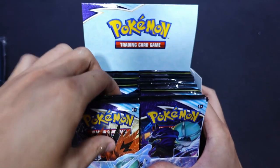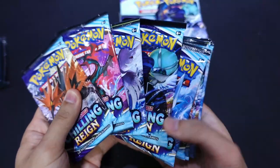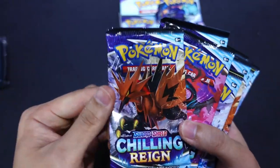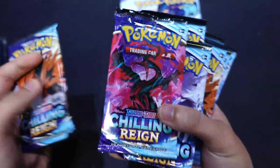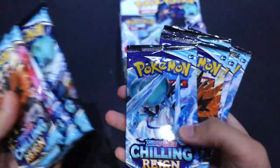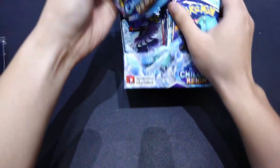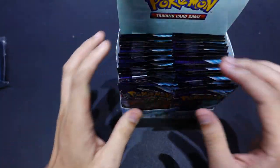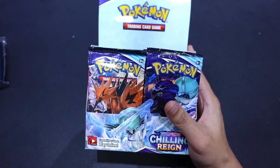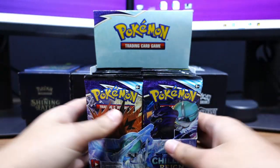So guys, let me just take out the bunch of the booster packs to show you guys. I love the artwork on these, to be honest with you guys. So the special ones, we have Galarian Zapdos, okay, the unique ones. We have the Moltres, the Articuno, the Shadow Rider Calyrex, and Ice Rider Calyrex. Wow, are these all in sequence? No, but the first few were in sequence. Alright guys, ladies and gentlemen, my hype levels are off the charts right now. Okay guys, so I got my sleeves ready, I got my top loaders ready, and I got my packs ready.